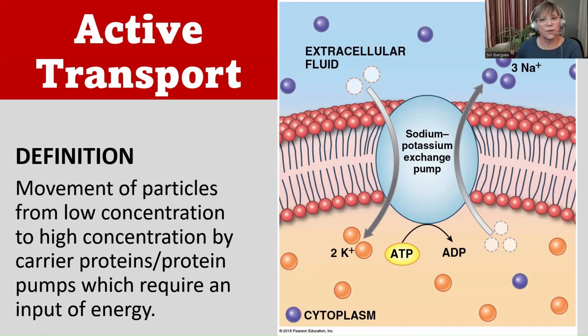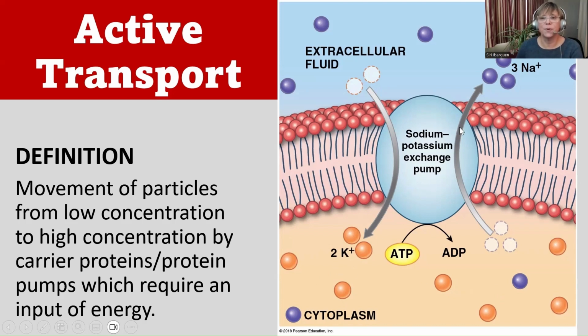And so here with the sodium potassium pump, we can see in the extracellular fluid outside the cell, there's a low concentration of potassium ions. K plus here is for the potassium ion. And this pump is going to take the few potassium ions that are in the extracellular fluid and pump them into the cell, which has already a high concentration of potassium ions.